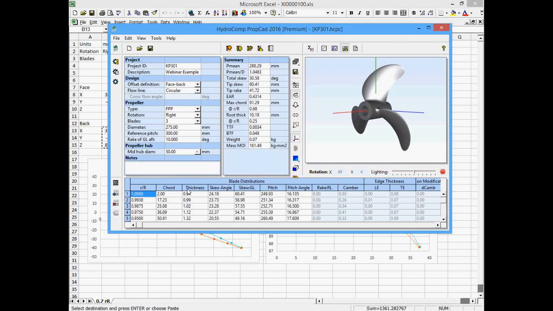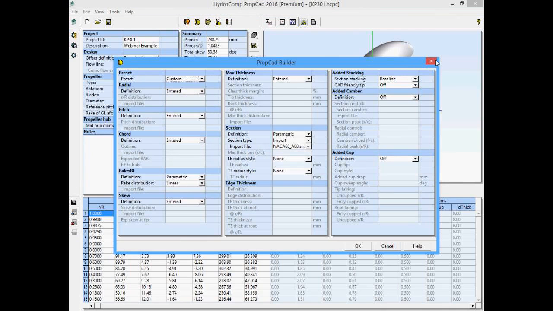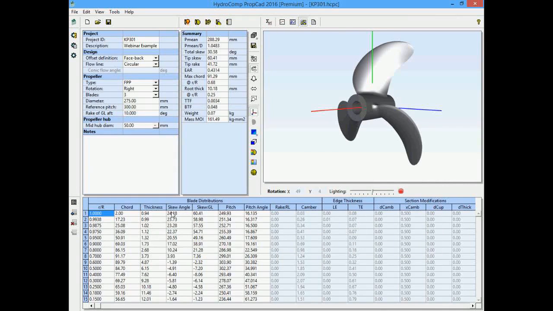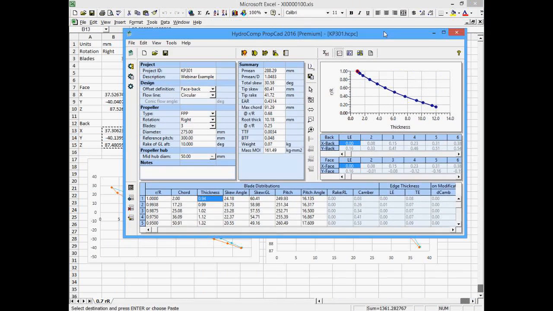What happens is the data comes in and all the distributions are set to be entered and editable. There's no builder data that gets derived right away. Everything is set to be entered. But this gives us a chance to review our data and see how everything came in. If we click a column, we can get a nice graph of the pitch distribution in order to see that everything came in smoothly. This allows us to tweak and smooth data after we've brought it in from Scan Converter. So that's the basic process of pulling data into Scan Converter.